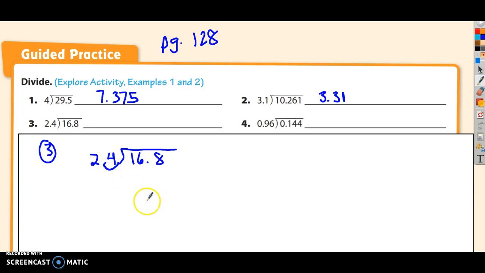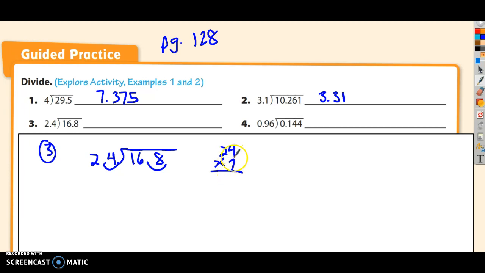And if you multiply the divisor by 10 to make it a whole number, you have to multiply the dividend by 10 to make it a whole number. And now I simply ask myself, how many times is 24 going into 168? 24 is close to 25, and 25 would go into 175 7 times. 7's probably not a bad guess. We should try that. 24 times 7.